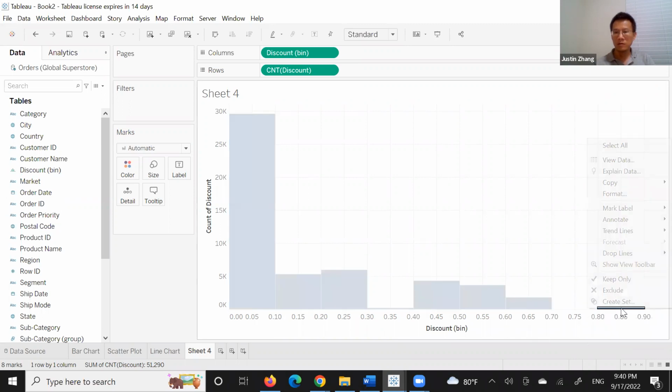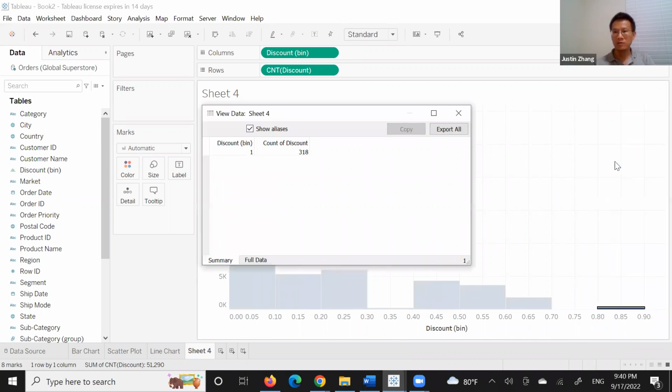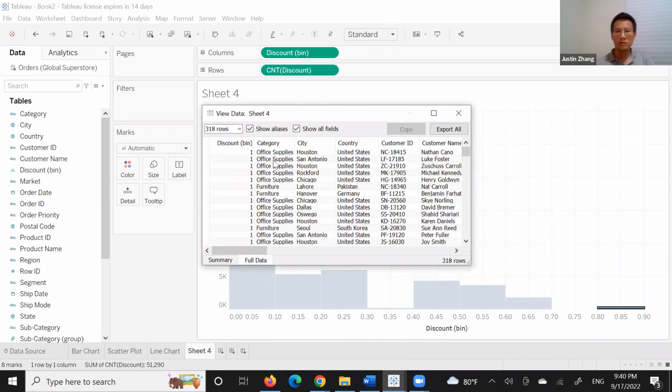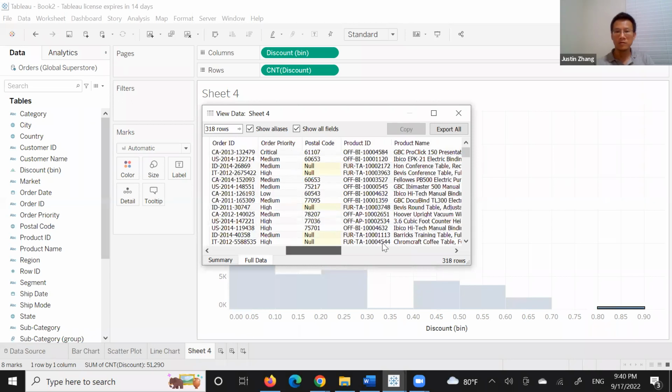You can right click each bin to look at actual data within each bin. How many different kinds of categories and in terms of the customers, etc., all the information.